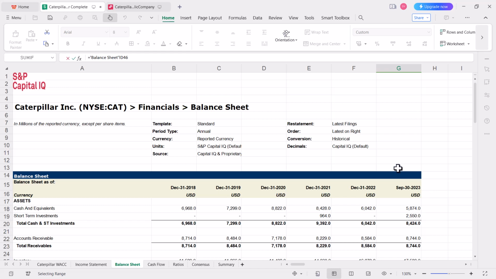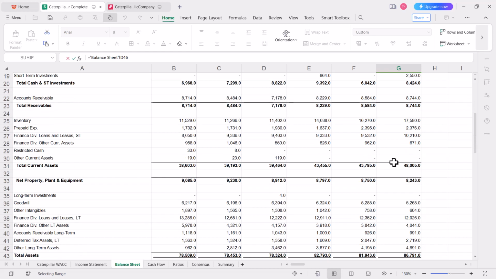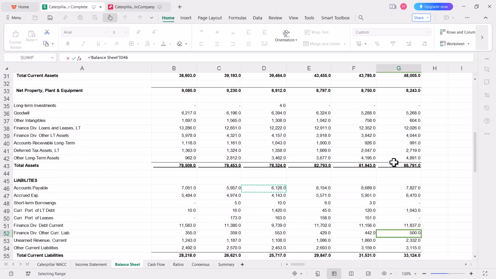So this is a little over 4 months old, so it's pretty recent. We're going to take a look at here, and what we're interested in is the interest-bearing debt, not all the liabilities of the firm. So the interest-bearing debt, I'm looking at here, short-term borrowings. There are none. Current portion of long-term debt. There's about $1 billion worth of the current portion of long-term debt, and this is just the portion of their long-term debt that is coming due in the next 12 months.